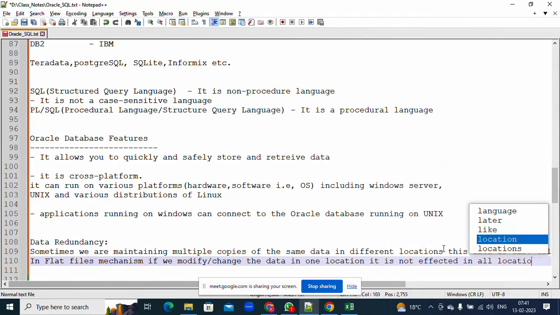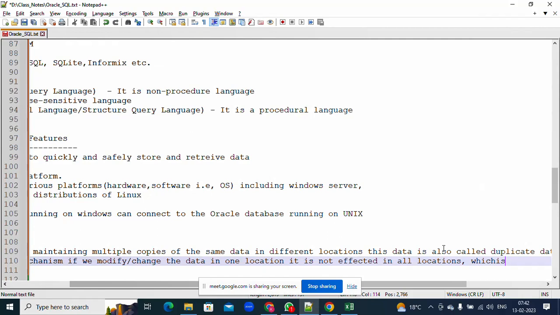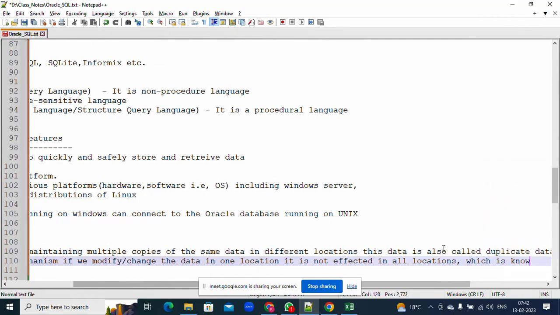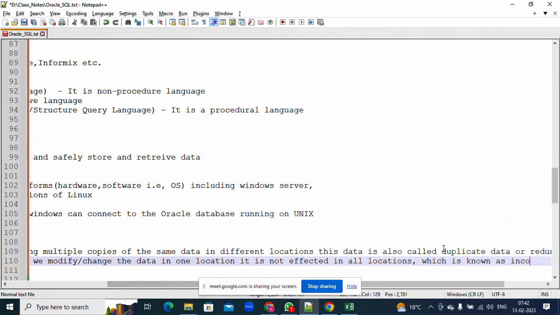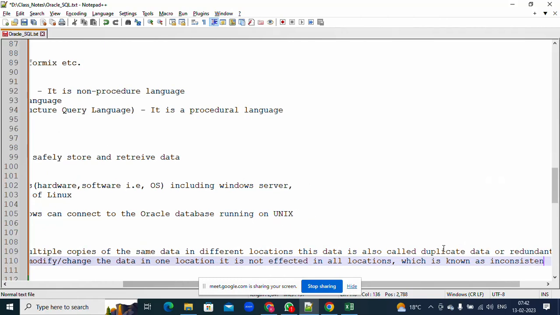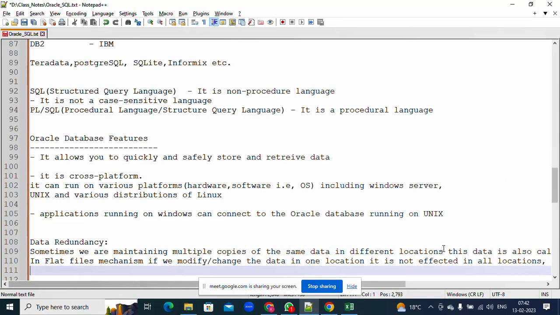If you modify data stored in one location, it is not modified in all locations. That is inconsistency, which is known as inconsistency.